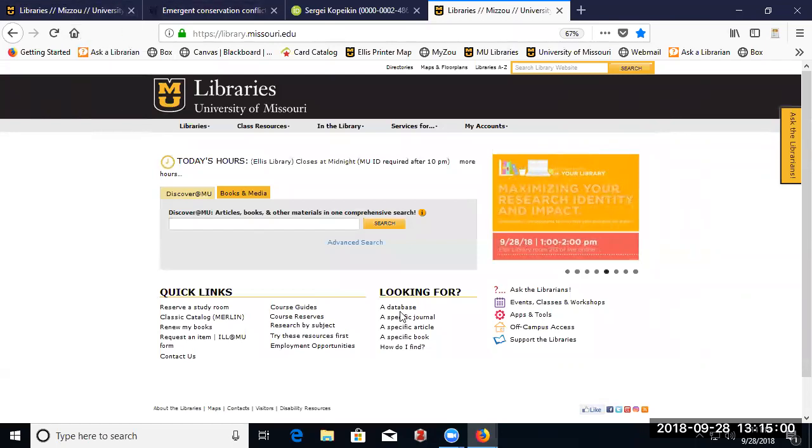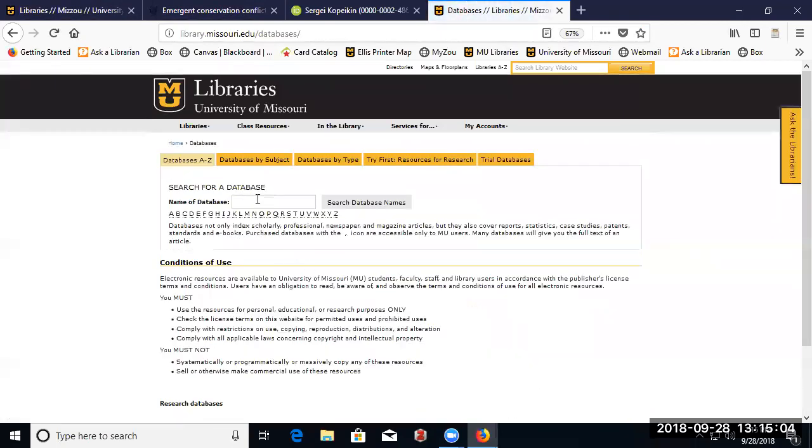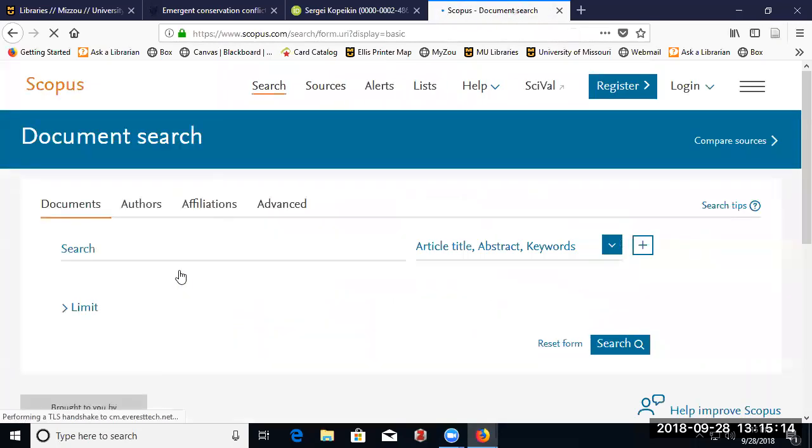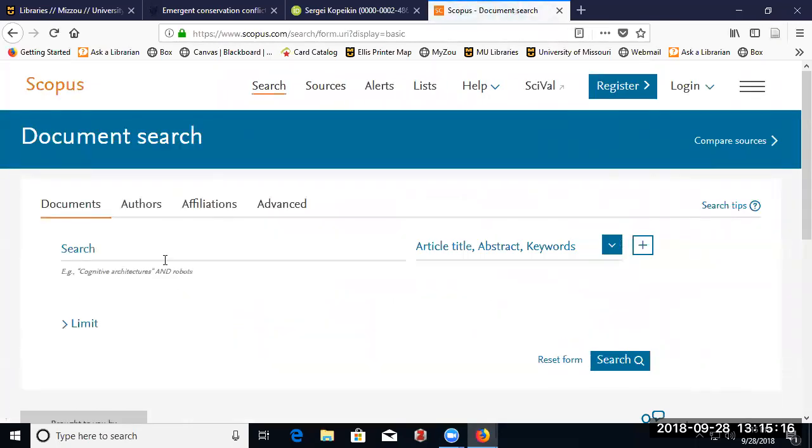So we'll go into our databases on our library webpage and go to Scopus. It defaults into the topic search, but we want to go into the author search.